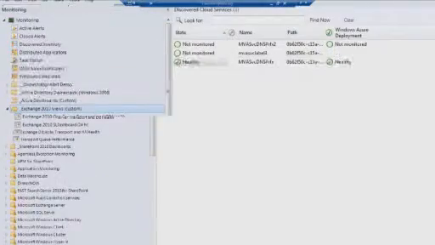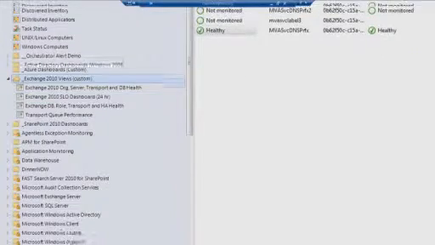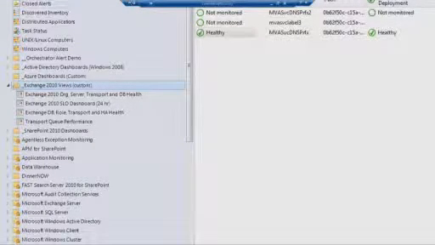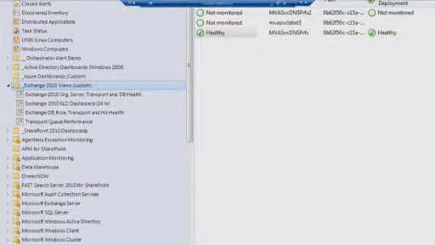So with the dashboard views, we're going to look at these from the monitoring workspace. So I have here some Exchange dashboard views, and you'll notice by their names that I've carved up some of the elements of physical Exchange health and some of the elements of logical Exchange health. So I've got my server transport and database. I even have my high availability components out there. So if you have DAGs and HA configurations in Exchange, that management pack does a great job of monitoring them.